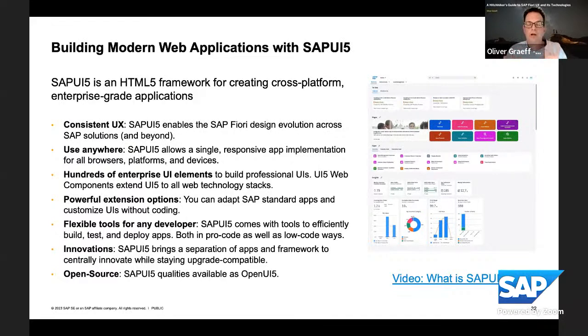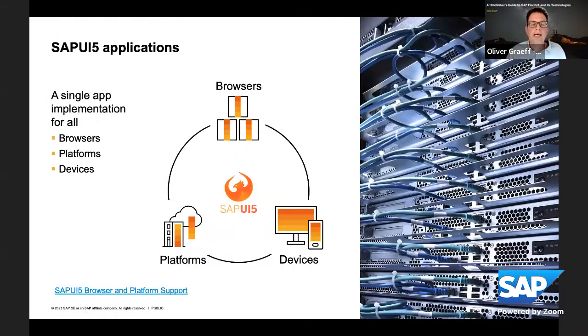So we have framework and application nicely separated, so they can have their own life cycle, their own innovation speed, if you want to call it like that. And SAP UI5 applications are running in the browser. I mentioned that, covering all the different platforms, operating systems, and devices.